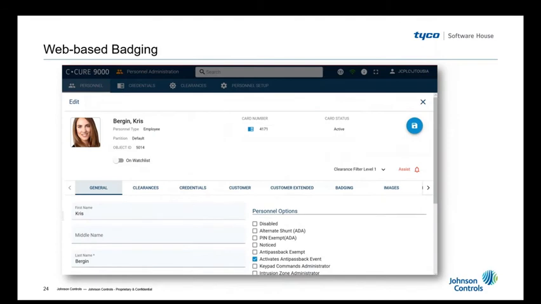So I'm going to share a couple screens and then we're going to get into the live web client to give you a look at some of the options in there. So again, here is one of the personnel screens. Everything that you would have today in the admin client is available built into this web-based client. So, card number, clearances to assign access privileges to a personnel record, credentials for card access or temporary credentials, everything is going to be available in this new layout.